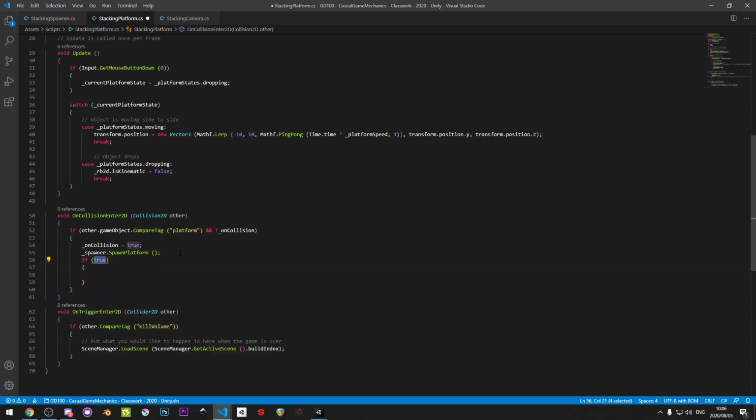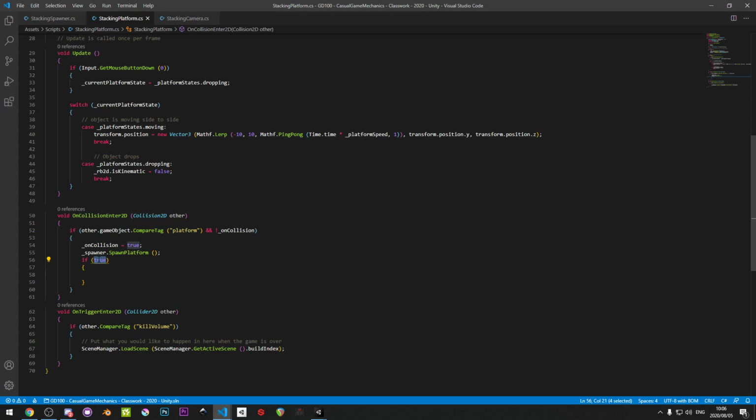You could put it in the camera. I just felt like this made more sense, the way I break things down is: who needs to be able to know this information, and who's got the information it needs to know. So the platformer knows where it's at, and it can compare itself to the camera, and then based on that, it can tell the camera whether it should move or not. It just made a little more sense. You could have put this if statement inside of the actual camera itself. That is up to you.